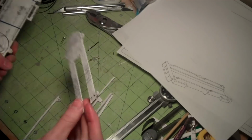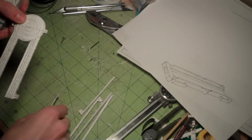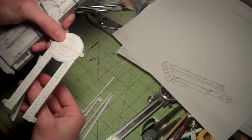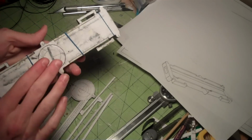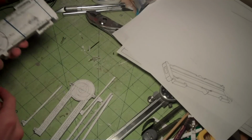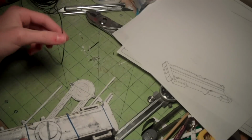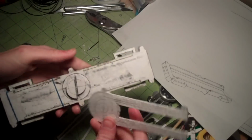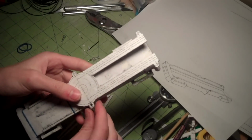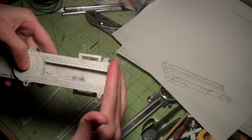On the rope or wheel housing, you can see it's just one flat piece right now, but I have these parts that I'm going to layer up, and it only needs to be slightly taller than the wheel and just go right over it. And I had a little bit of a setback trying to find the right type of string that would work, and this should work perfectly. I just took the two front rubber bands off of here so you guys can see. This will go over the wheel and come to the front of the hidden blade.